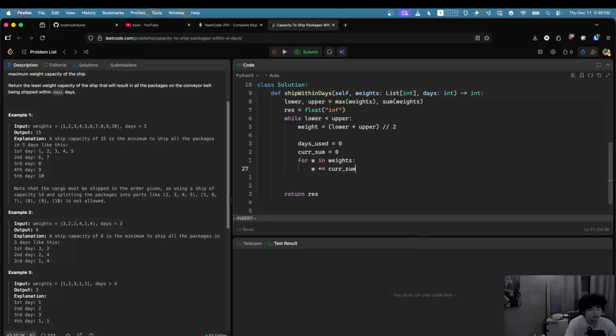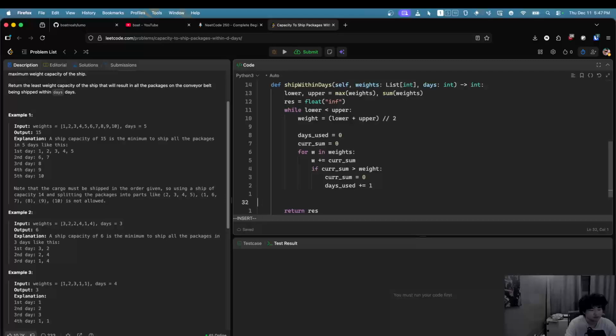If the current sum exceeds the weight, then days used plus equals 1, current sum equals 0, right?